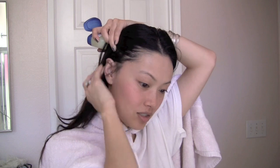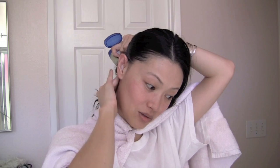Now, if you have really dark hair and you're going light, or the opposite, you have really light hair and you're going dark, you're going to want to pay special attention to this area. Or if you have grays and stuff like that, because you want to make sure that you get that color right here, but you don't want to get it on your face. So I recommend if you're doing anything drastic to go see a professional first and then, you know, decide whether or not you want to maintain it yourself.